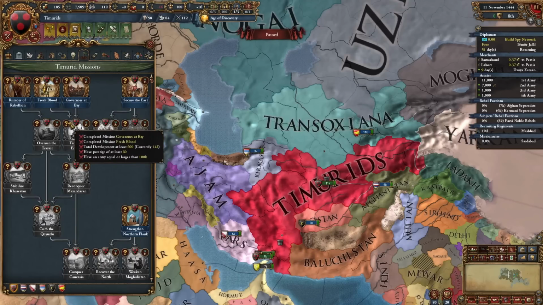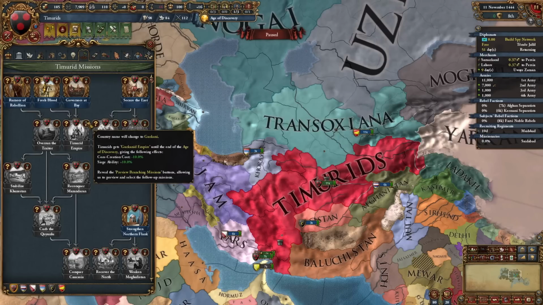The Timurid Empire mission is going to be a bit harder for you to achieve. Getting 100k troops in the field is easier said than done, but 600 dev isn't the end of the world as well. When you do pick it up, you can get a Gurkhan Ghanid Empire until the Age of Discovery, giving you some siege ability and core creation cost. It's cool. Unfortunately, it's until the Age of Discovery, so it may as well be a very temporary button. My issue with it, of course, is I was thinking, if I just delay until the next age, maybe I can get 10% core creation cost for the entire next age, which would be a lot more useful. Unfortunately, it doesn't work that way.